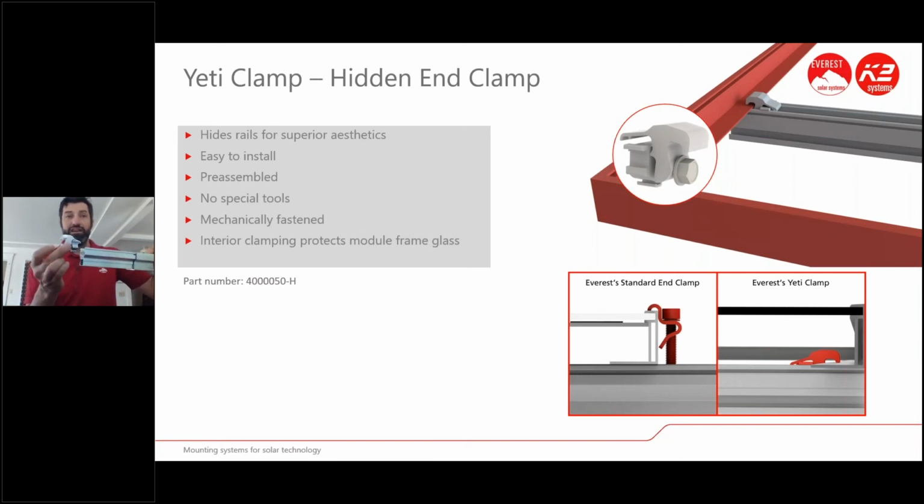You basically just take it in there. If you look closely, I always consider these like wings, and they fall right on top there and they land on there. And then you can rock it in and you push it back. And then it allows you to put your module frame down, cut the rail flush with the module edge. And then it actually has a really nice feature in there.